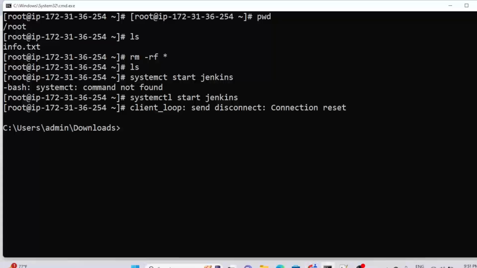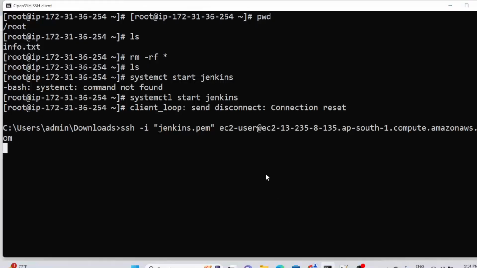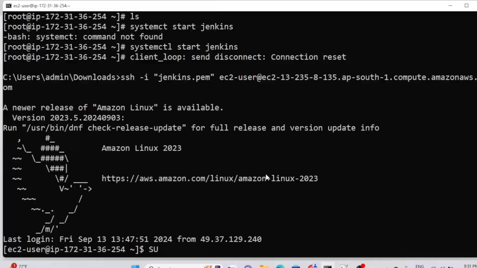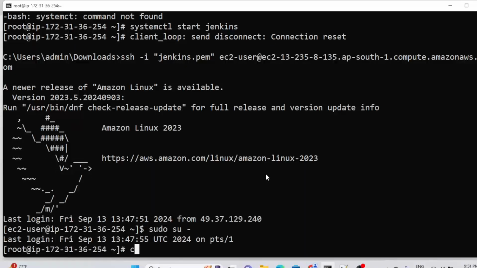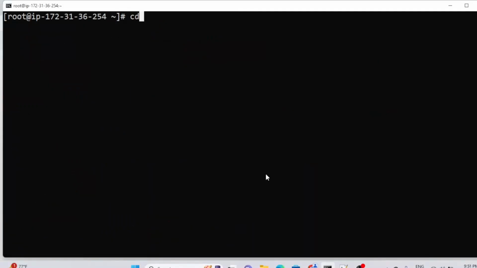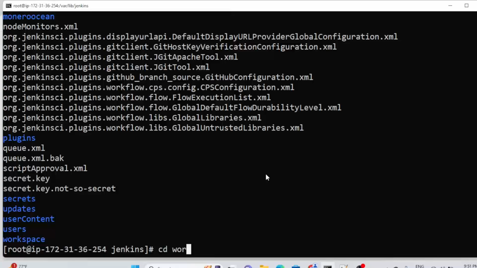If you go back, connect to our Jenkins, log in as a root user. One second. So sudo su hyphen, and go to var lib jenkins, cd workspace.